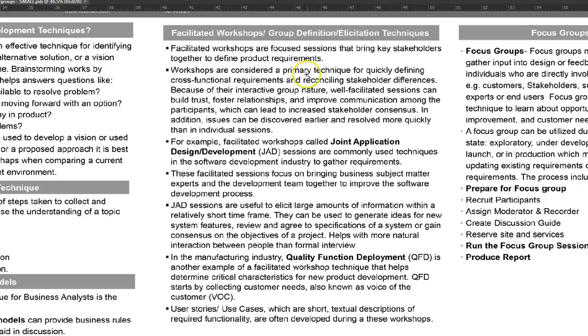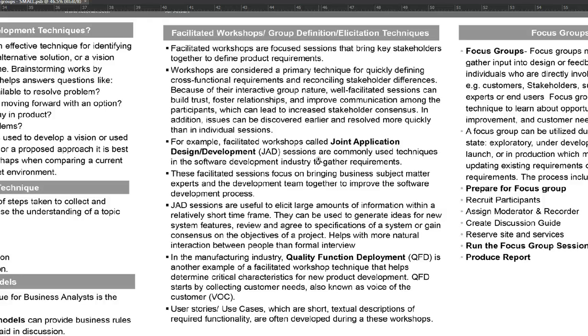For example, a facilitated workshop called joint application design or development, in short, JAD sessions. This is a very commonly used technique in software development to gather the requirements. So over here, again, you invite all the stakeholders together and you are trying to gather information for the software that needs to be developed.